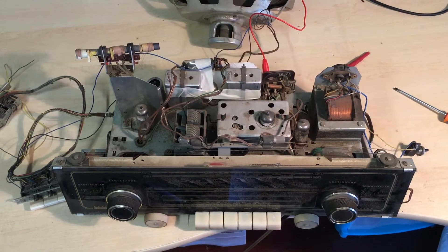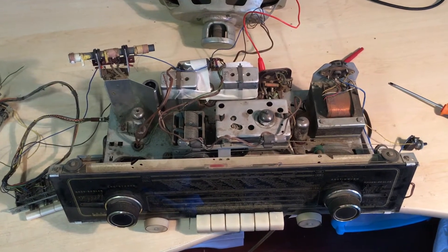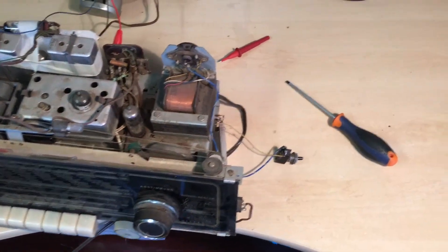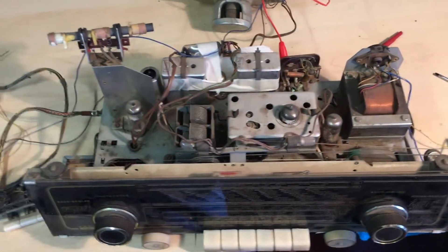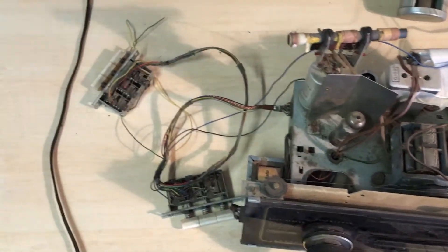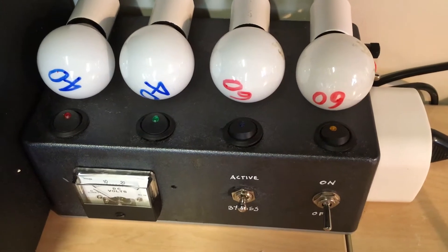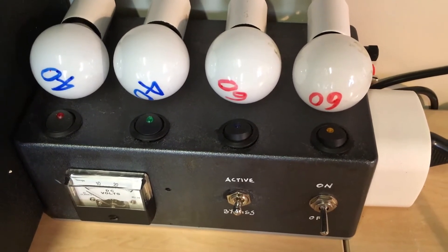I've done a bit of checking and it seems that the mains line is quite clear — it's reaching the transformer and there doesn't seem to be any shorts. The power switch on the right is confirmed to be required to power this on, so I've left it on. I've put just a short antenna into the dipole antenna input at the back, and I'm powering this up using my lamp reducer. I can activate three or four different lamps to give it more power. At the moment I've set it to the two 40-watt bulbs, so we've got 80 watts, and I'm going to switch it on.